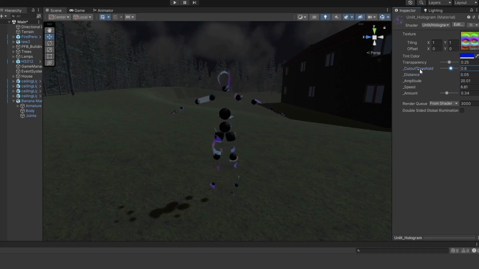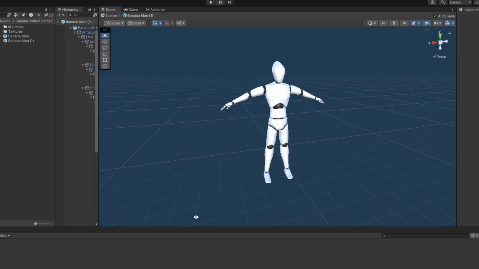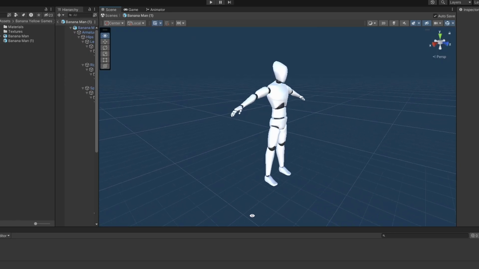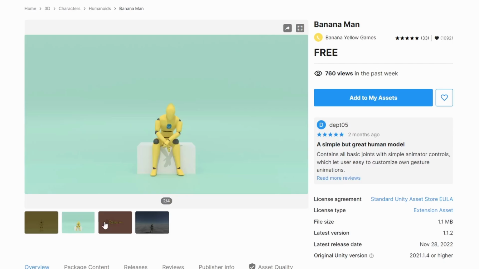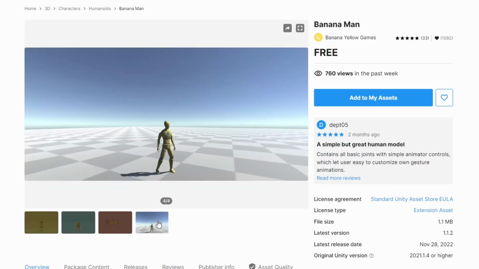I decided not to record myself making this shader just because the tutorial was quite long and I wanted to make sure I gave it my full attention, but if you do decide to check out the videos, you'll notice that I didn't download the example file. I wanted to pull in my own assets and use them on my existing scenes, so I found this cool looking Banana Man robot which was free on the asset store.